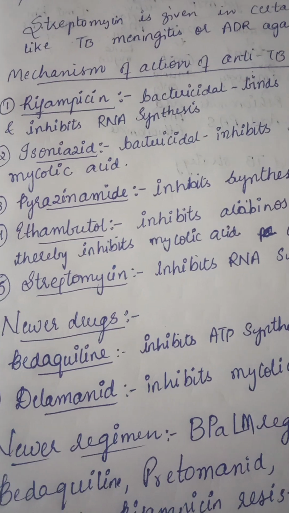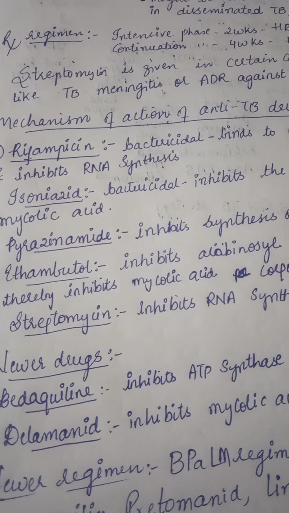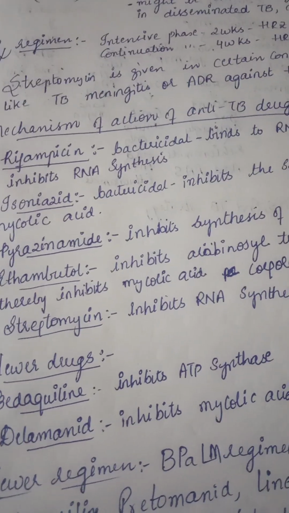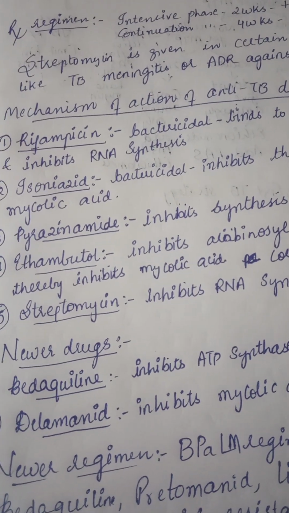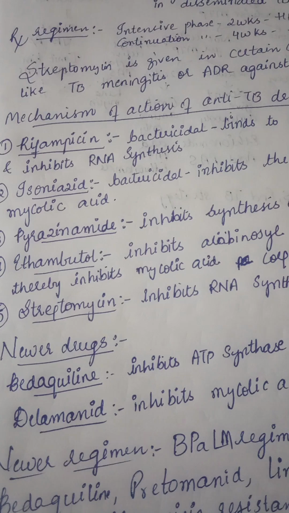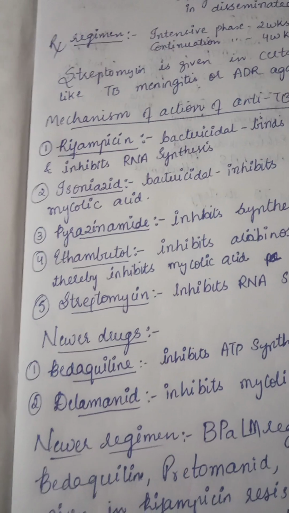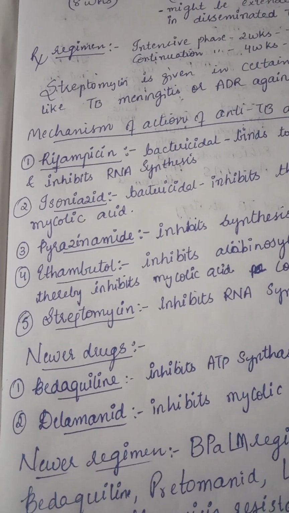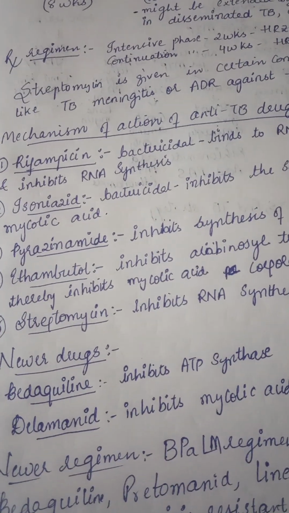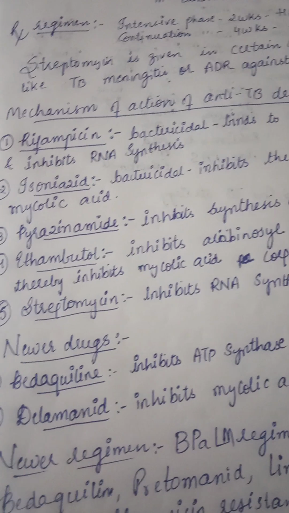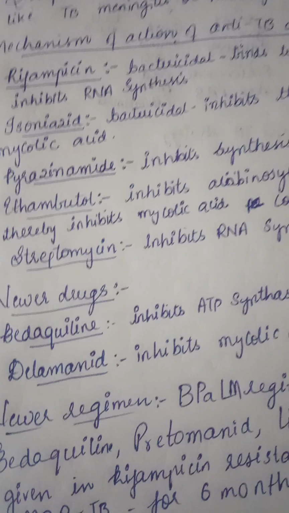Now, streptomycin is an aminoglycoside. We know all the mycins are the aminoglycosides. All the drugs whose names end with thromycin are macrolides. Erythromycin, telithromycin, clarithromycin, azithromycin, these are all macrolides. And streptomycin, kanamycin, capreomycin, these are all the aminoglycosides. And mechanism of action point of view, NEET PG point of view, there are two classes of drugs which will inhibit the 30S part of the ribosome and inhibit the protein synthesis, and those two drugs are tetracyclines and aminoglycosides. Therefore, streptomycin is an aminoglycoside. It inhibits the synthesis by binding to the 30S component of the ribosome.